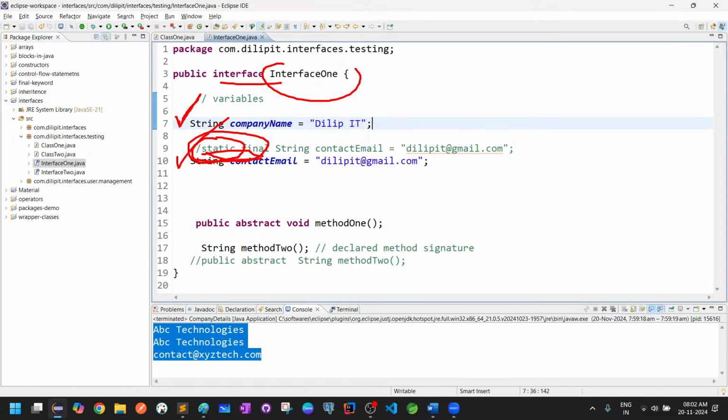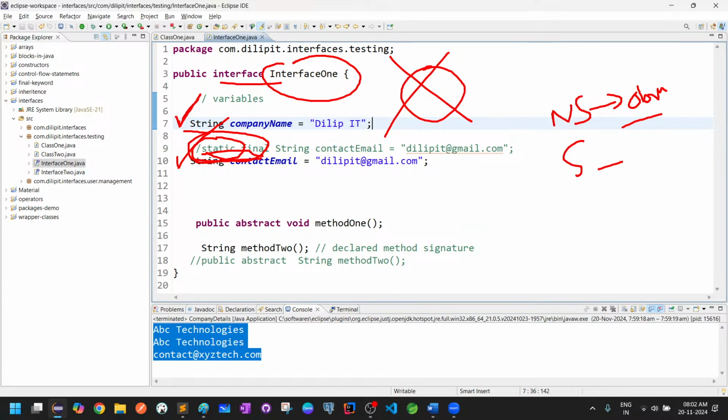I said it's an interface. For interfaces you cannot create objects. There is no way of creating objects. So that's why, assume it is a non-static variable, you know that non-static variables will be accessible only by using an object outside of the class. If it is a static variable, you can use it by using the class or interface.